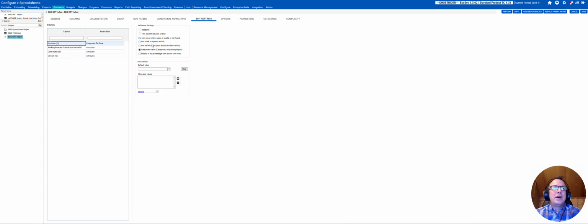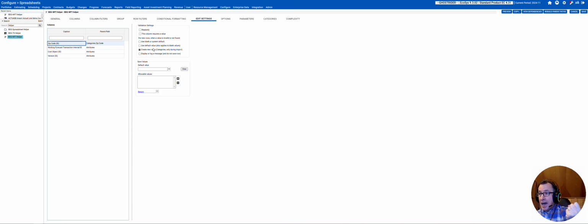So I would just encourage folks to check this out. Again, it's create new value on the edit settings tab of spreadsheets when it is a category type ID column, and it applies to spreadsheet imports, which I just did.